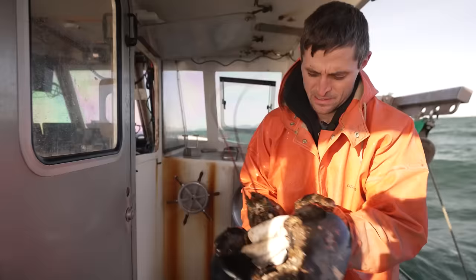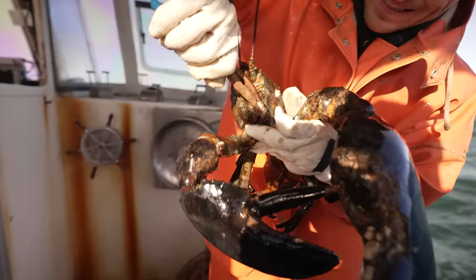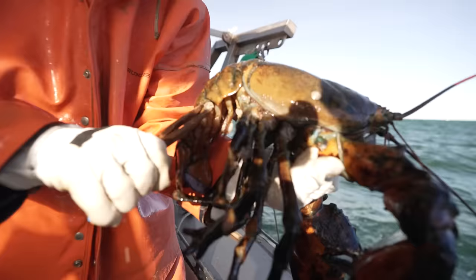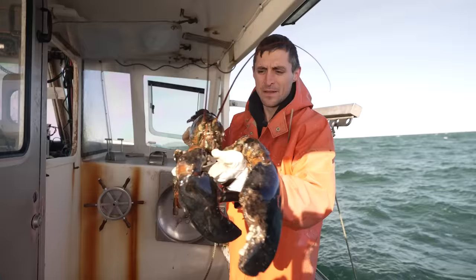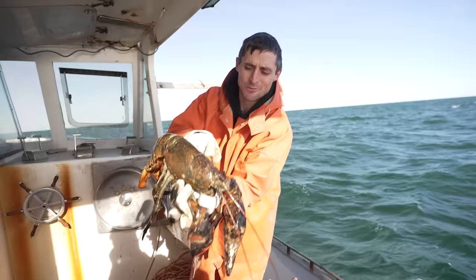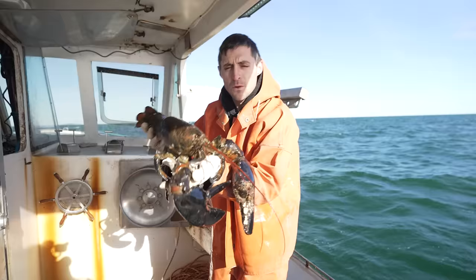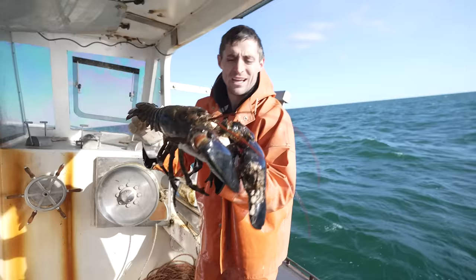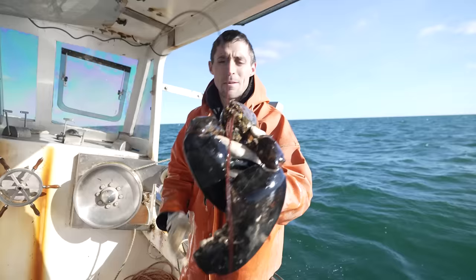Look at the size of his claws. Probably pushing 100 years old. Look at the old man, he's got some barnacles growing on him. He's in pretty hard shape. Once they get this old, he hasn't shed for a long time. He's missing his thumb, missing most of his teeth on his claw. You see how black his claws are — he's due to shed. He's got some shell disease. He needs to shed soon if he's going to live any longer. Once they get this age, this is what ends up killing them. They get stuck inside their shell and don't have enough energy to shed. Anything over five inches is protected. I'm going to send him home.